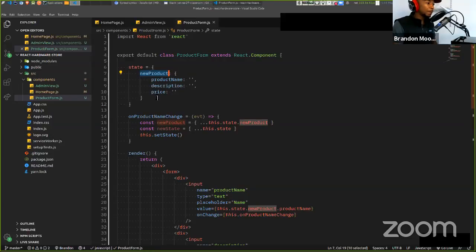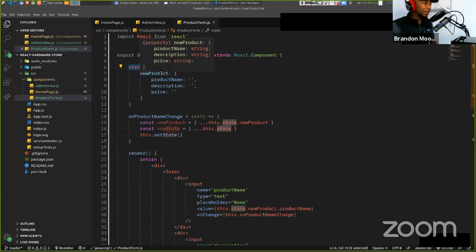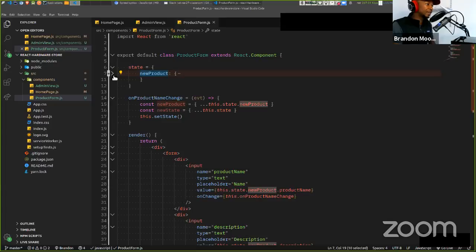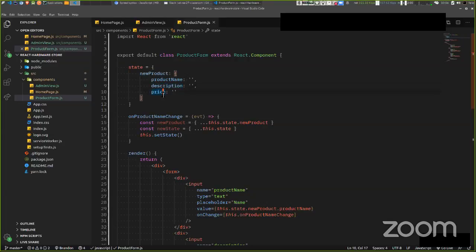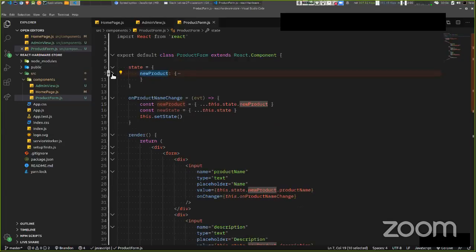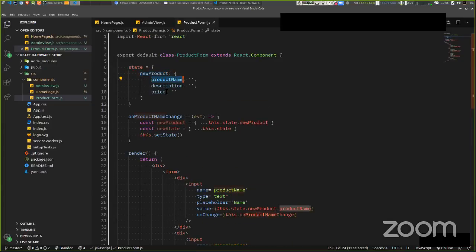It's inside of the state and it's nested. So it's state, which has an object called new product, which has key values. Like, we can expand that out. It has strings: product name, product description, and price. Product name wouldn't be an object. New product is the object inside of state. Product name is just a string inside of the object inside of state.